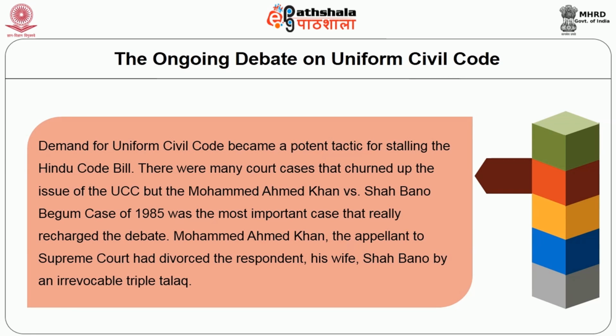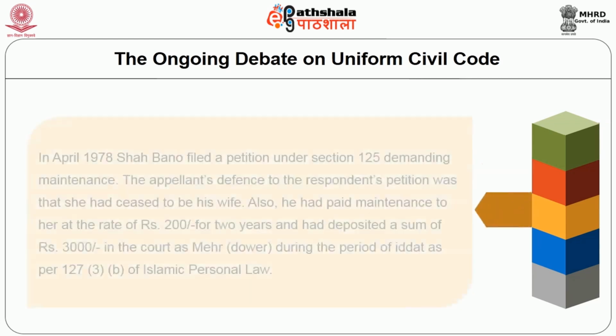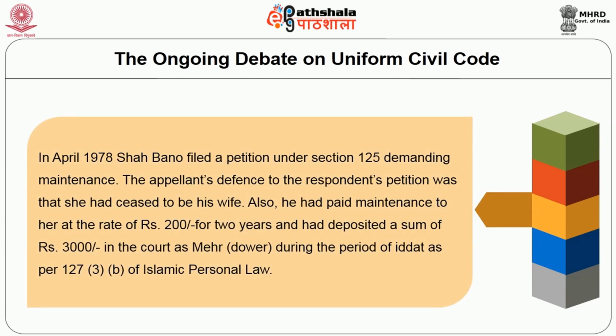There were many court cases that churned up the issue of UCC, but the Muhammad Ahmad Khan versus Shah Bano Begum case of 1985 was the most important case that really recharged the debate. Muhammad Ahmad Khan, the appellant to the Supreme Court, had divorced the respondent, his wife Shah Bano, by an irrevocable triple talaq. In April 1978, Shah Bano filed a petition under Section 125 demanding maintenance.